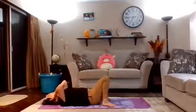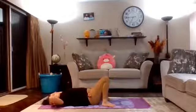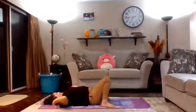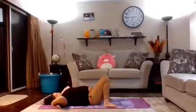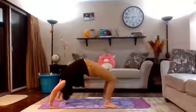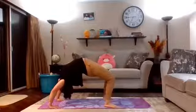hands under the shoulders, fingertips pointed to the shoulder blades for the chakrasana. Heels, feet are to the shoulder width apart. Inhale, lift the hips up, chest up, head up, come up to the wheel pose. Chakrasana, stay here and breathe. Excellent. Keep breathing, keep holding.